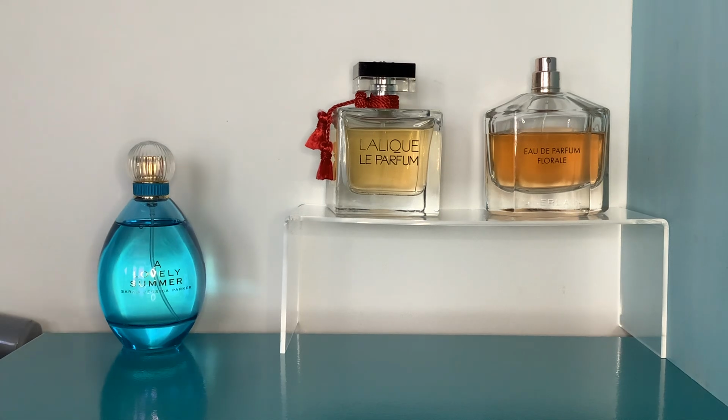It is definitely a bit of a skin scent because it is predominantly a spicy musk to me. It feels like a spicy ambery musk almost. I'm not even sure if there's amber. Oh no, there is amber. Okay, yeah, there's amber. So I just wore this one because I was about to put on Skin Musk the other day, and then I thought, oh, maybe I'll wear Wild Musk, and I remembered, I've got A Lovely Summer. And A Lovely Summer really, really smells to me like Wild Musk.